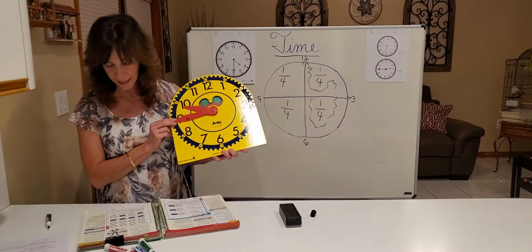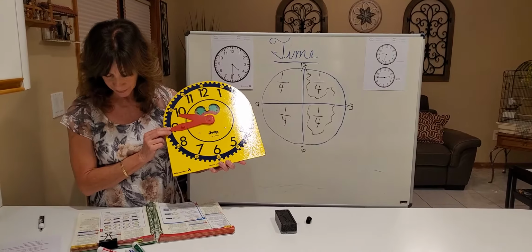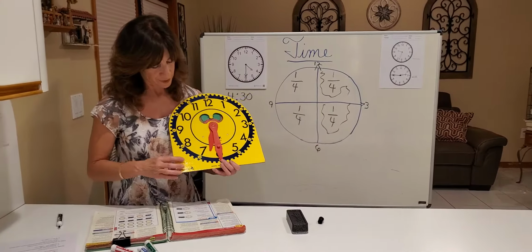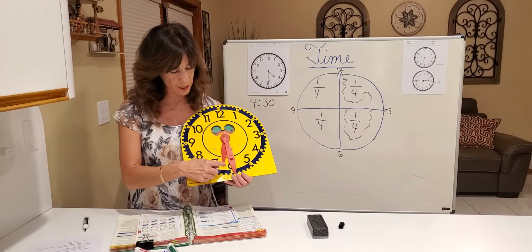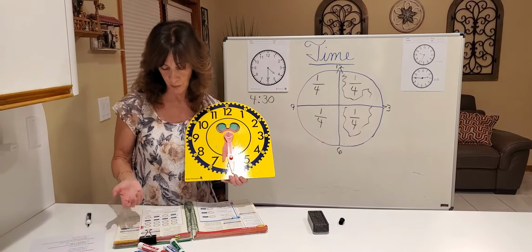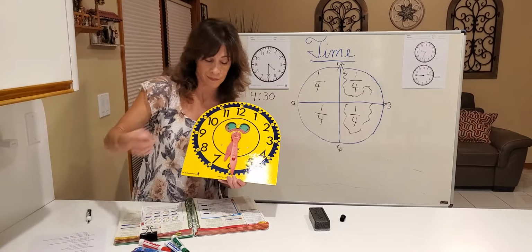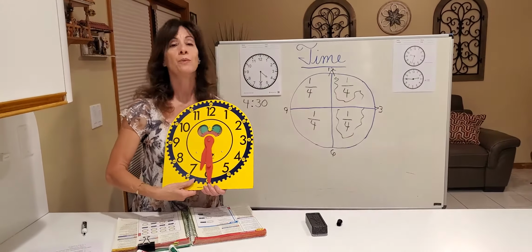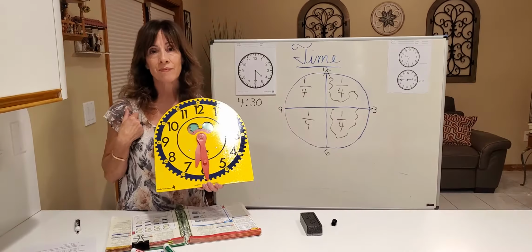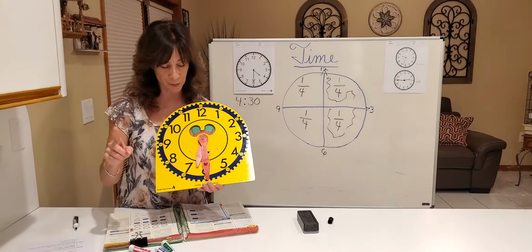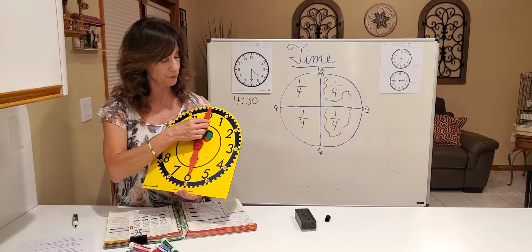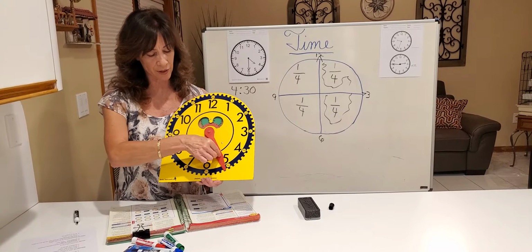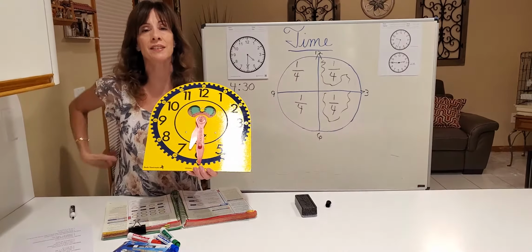Let's look at number 8. All right, okay, this is what we have. So think, where is the little hand? It's in between the 6 and the 7. So it's going to be 6 something. Now look at the minute hand. Where is it? Look what we said in the middle. We have a half. So what is it? If you said 6:30, you're correct. Why 6:30? Again, we start counting by 5s. 5, 10, 15, 20, 25, 30. So it's 6:30. It's in between the 6 and the 7.